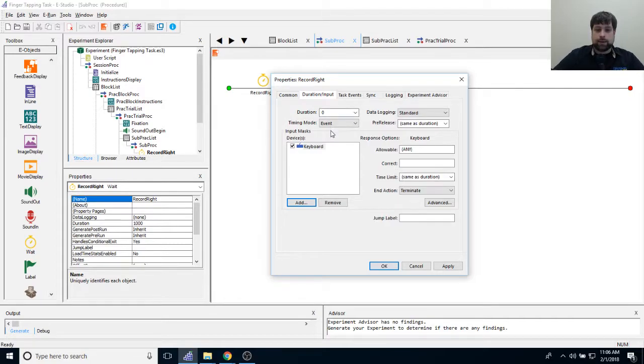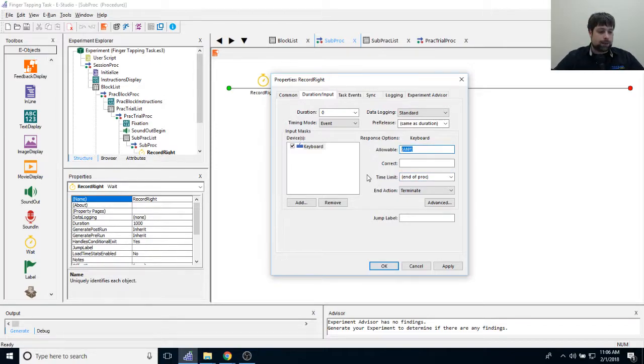So duration and time limit, despite sounding similar, are actually 2 very different functions. The duration lets you know how long this object is being processed on E-Prime's screen or in E-Prime. And the time limit is tied to the input mask. So the time limit lets you know how long this input mask is active and how long participants have to respond to it. If I keep it the same as duration, it's going to show up and immediately go away, and participants will have no time to respond to it. However, if I set it to end of proc, participants have the entire length of this subproc procedure to respond to this object, which is exactly what I want.